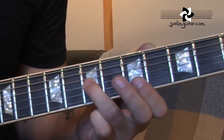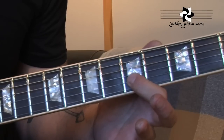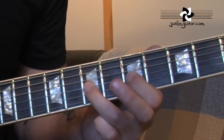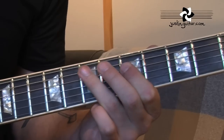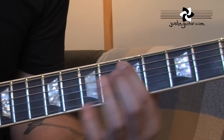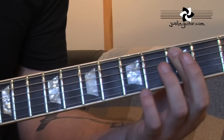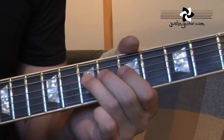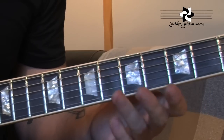Then we've got 7th fret again. Then we've got this little kind of run of hammer-ons and flick-offs: 5th fret on the 2nd string, 7-5 flick-off on the 3rd string, 7-5 flick-off on the 4th string, and then 7-5 flick-off on the 5th string. Sliding down to a little curl on the 3rd string. And then it's either an A chord or that A note — can't decide which one it is. That 2nd part again real slow.